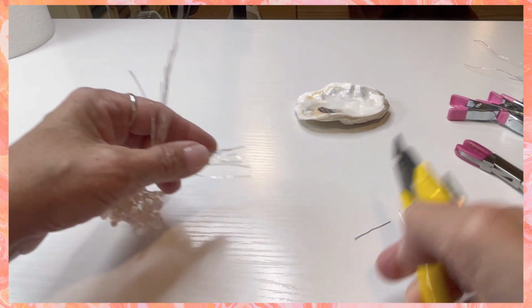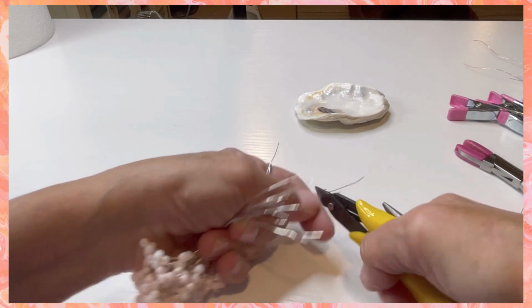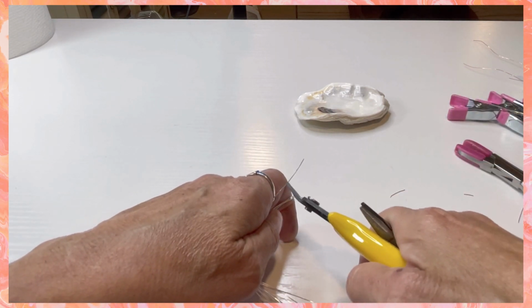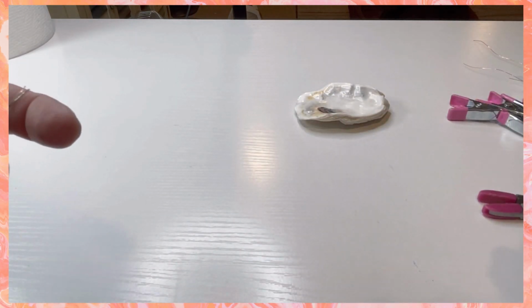I hope the camera was in shot for you. I tend to have my hands wandering off when I'm twisting and don't realize it until I'm editing. You guys couldn't see a thing I was doing.